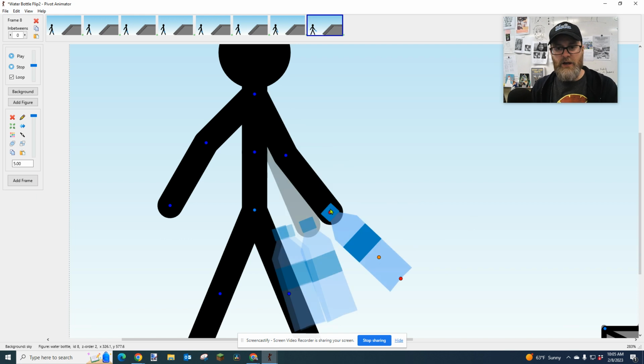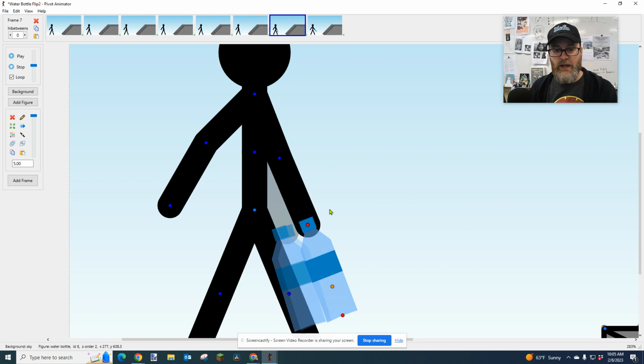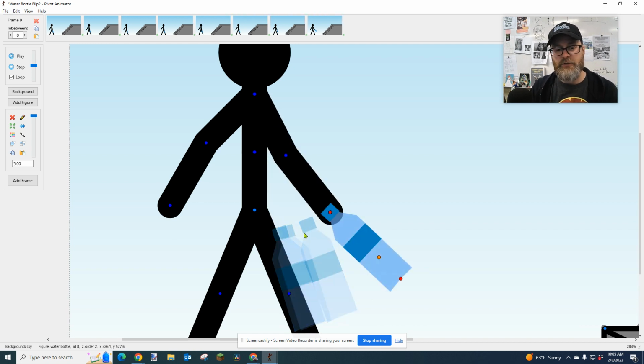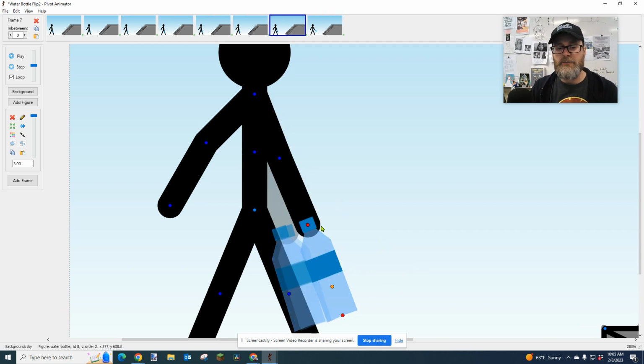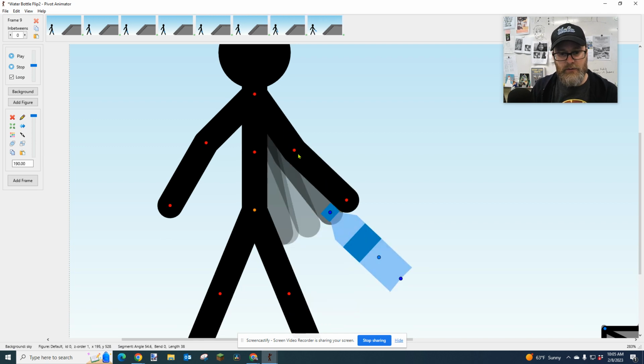And then on my keyboard, you can't see it, but next to the letter M, you have the greater than or less than signs, or the comma and the period. Those let you scroll forward and backwards. And I find this is essential in making your animation look smooth. If it doesn't look smooth when you're doing this, it's definitely not going to look right when it plays back. So I got that. I'm going to move him up more now.